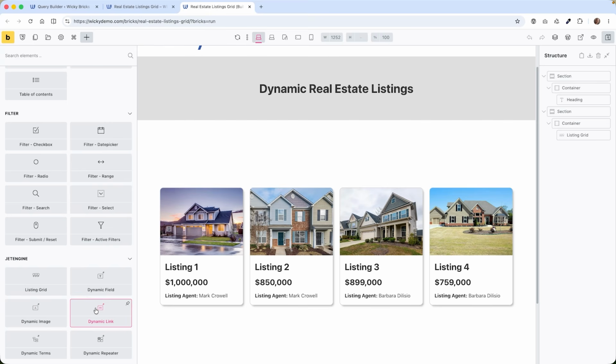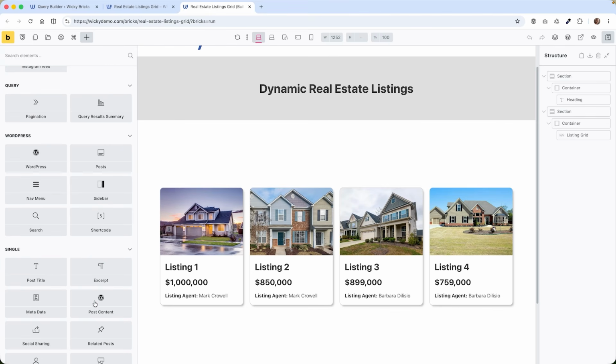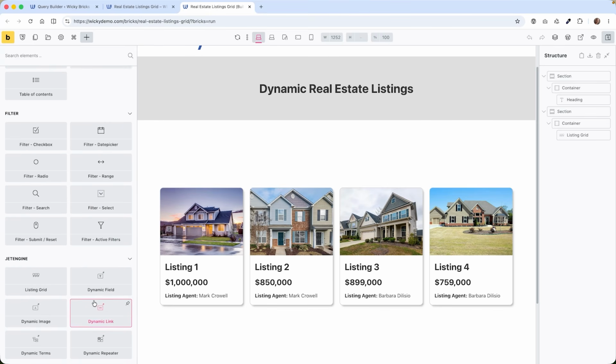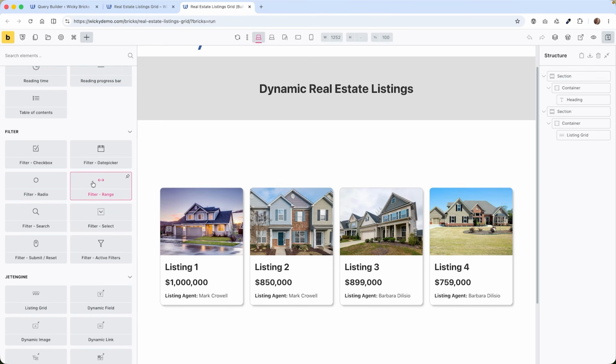Now, you can use native Bricks elements up here, but there are situations, especially with the dynamic field, where you're going to need to use the JetEngine way. Because if you tie everything with JetEngine, this makes it real easy. This widget right here is very powerful. There's a lot of things you could do with this one. So just keep that in the back of your mind. If you can't figure out how to do something with JetEngine using the native Bricks elements, this right here is going to be your new best friend, the dynamic field element. So let me go ahead and just show you.